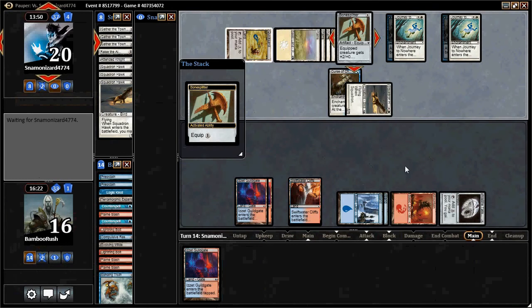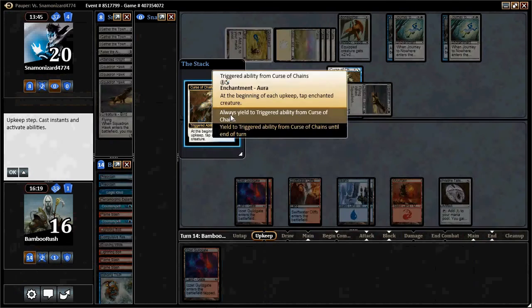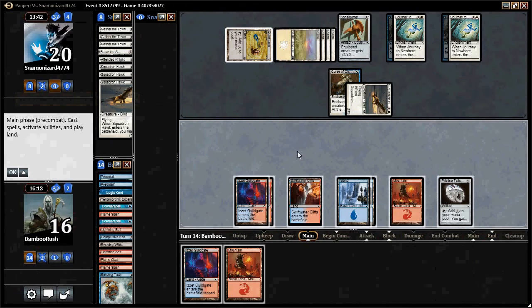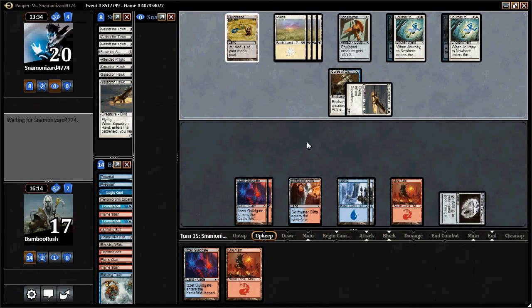So we just Wrathed him. Now we need to draw some card draw before he does anything relevant. We took out Squadron Hawk and 2 Battle Screeches, so as long as we just get something, we should be looking good.